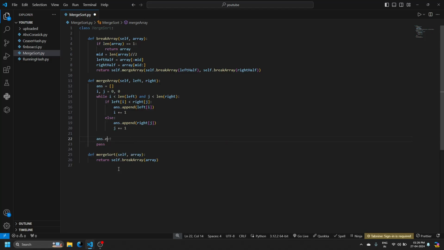Directly extend the left array with everything from the ith index, because you have calculated till i, to the end of the array, and do the same for the right half also. And believe it or not, your entire merge sort algorithm is done. You can directly return the answer over here.